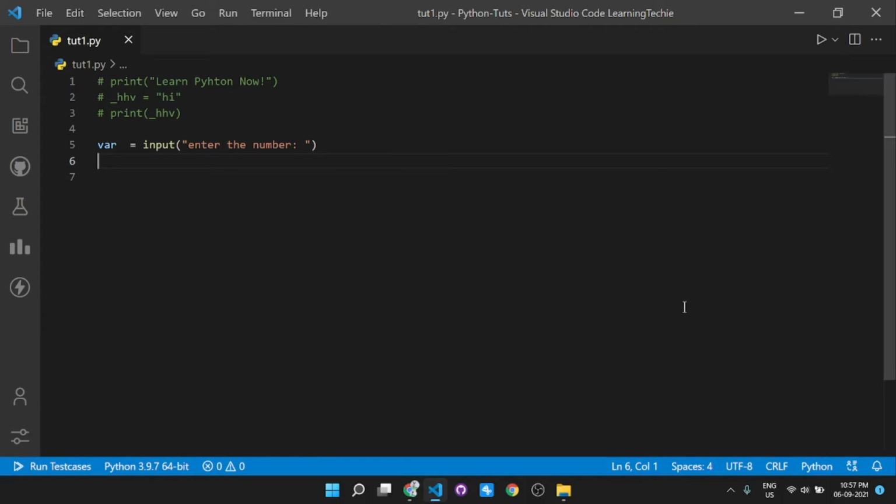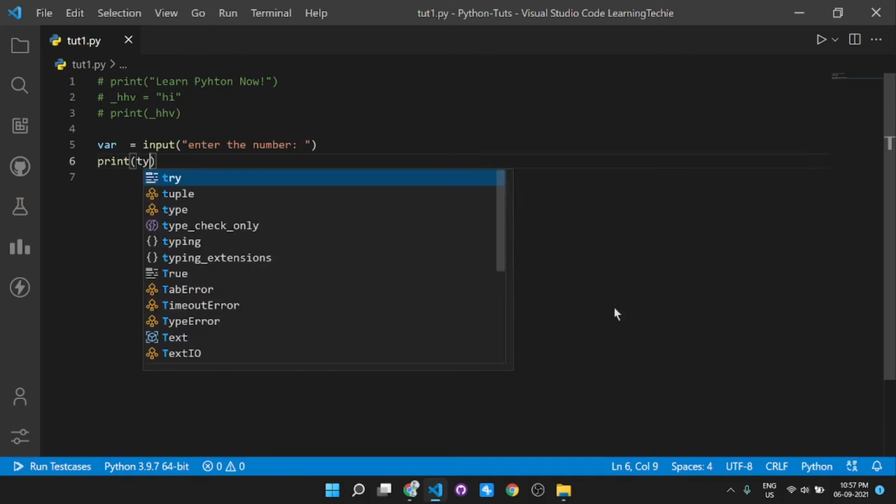Now guys, I am going to print the data type of the var, meaning what is stored, integer or string. You might think that it's going to be an integer because we gave an integer. But if I tell you that it's a string, why would you believe? I just have to prove it. So I am going to print it, then give the parameter as the type.